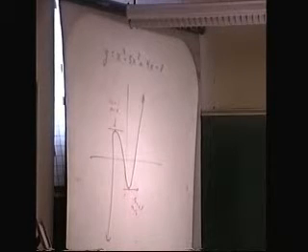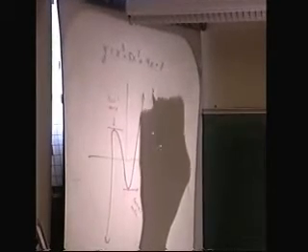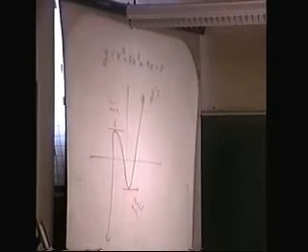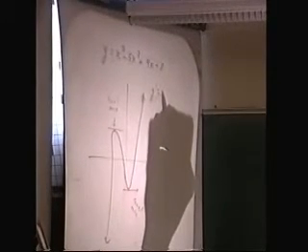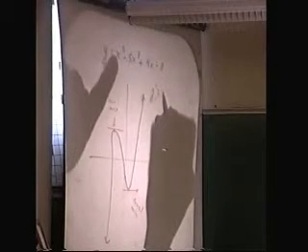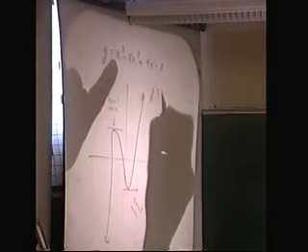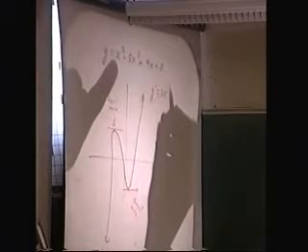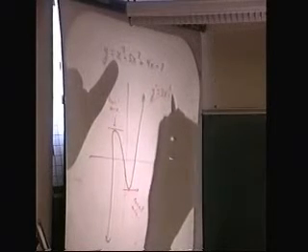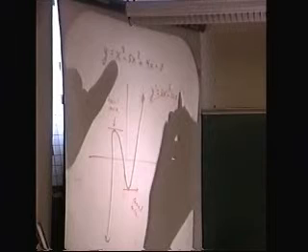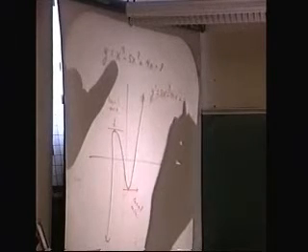Most functions don't follow a nice line. Most functions are curves. The only way to find a maximum or a minimum point on a curve is with calculus and finding the derivative and setting it equal to 0. Or at least it's a nice way of doing it. What is the derivative of this? Three x squared minus 10x to the first plus 4.